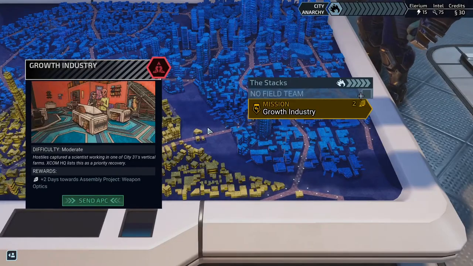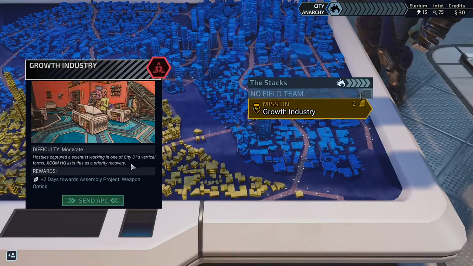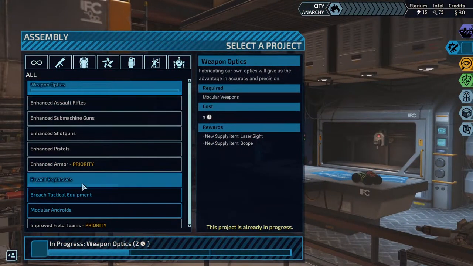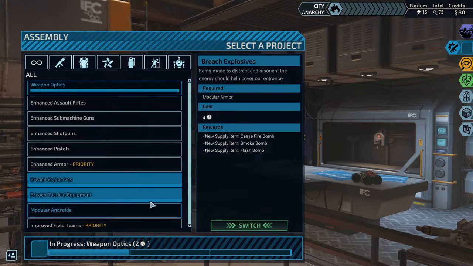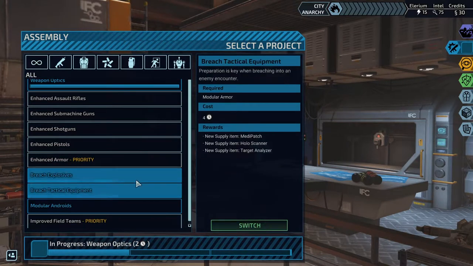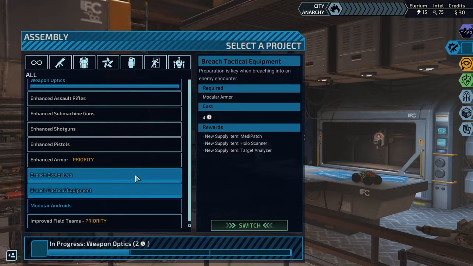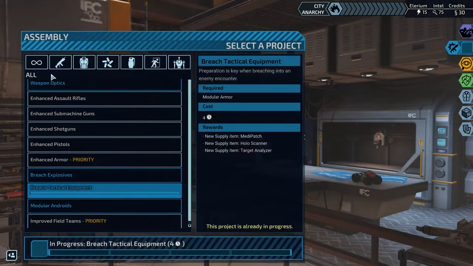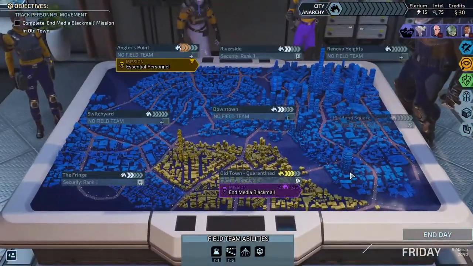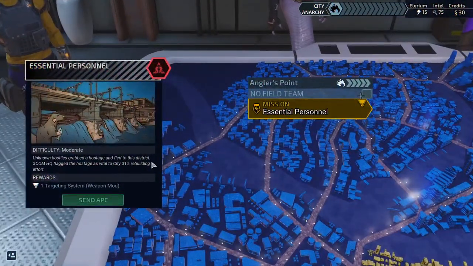All right. So this is moderate. Hostiles captured a scientist. So this gets us a little bit closer to our goal here. Actually, what I would want to do then is change this over to breach explosives. Let's do, but I already have the, I guess I just get more of them. Let's do tactical equipment steps, because weapon optics, because we're about to get plus two. Well, get a targeting system.